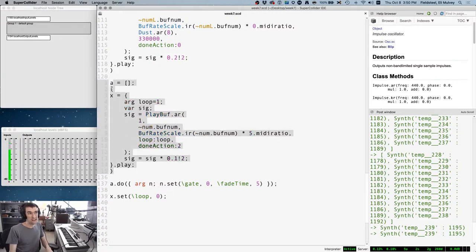We've been playing really fast and loose with just function.play. As you remember from, I think it was last week, we talked about SynthDef and how it's kind of a more structured, formal way of defining a UGen function. And we've been hardwiring a lot of values in here. For example, this function only ever plays this particular buffer. And right now it's kind of fixed at 5. What we should be doing is, at the very least, giving ourselves tons of arguments for the buffer number of the buffer we want to play, the playback rate, a start position, maybe a trigger argument, whether it loops or not, and then making synths from a SynthDef and specifying all those arguments. And that gives us just tons more flexibility.